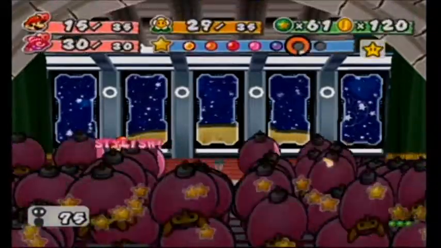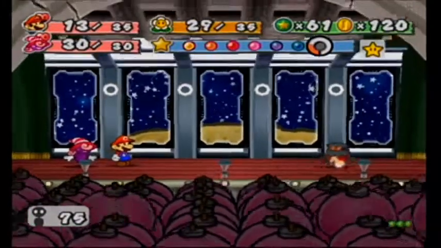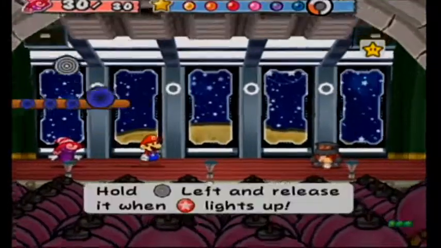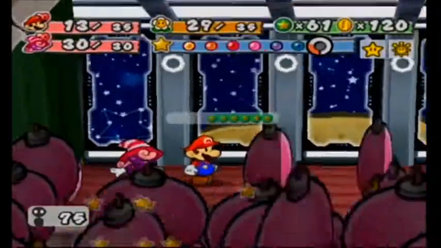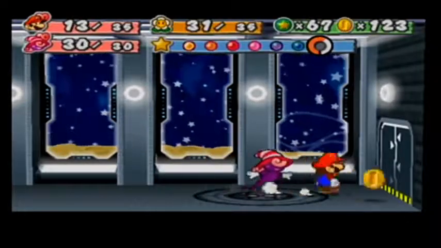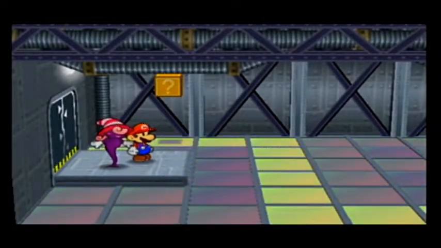It was pretty good damage against these guys, and the burning effect will actually really come in handy. I think that's the first time we've seen any X-Nauts use that move. And now we can just finish him off with our hammer. Get out of here. I really like this world. It's pretty awesome.